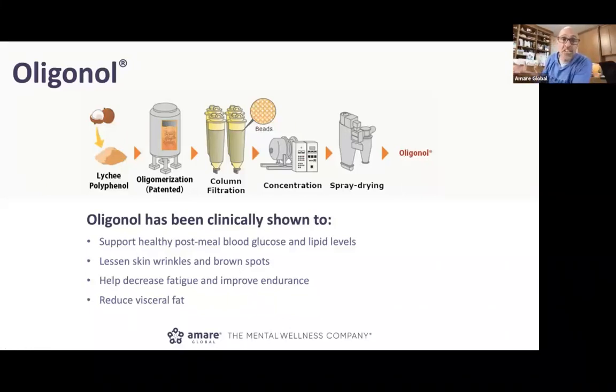And now we're able to quantify that scientifically because of these polyphenols, we have these metabolism changes, et cetera. That change in stress hormones and that change in inflammatory markers is not going to be just good for your belly fat and all your fat and your blood sugar control and your fat metabolism. It's also going to be good for what happens at the level of your skin and your skin's ability to have good turnover and good regeneration and good rejuvenation. So that's something you're going to see at 12 weeks. 10 weeks is when you're going to see the body composition changes. Even earlier than that is when you're going to start to see some of the stress hormone and inflammatory marker changes. And that means better blood sugar, better lipid levels, less fatigue, improved endurance, and improved visceral body fat levels. And this is how we get there.